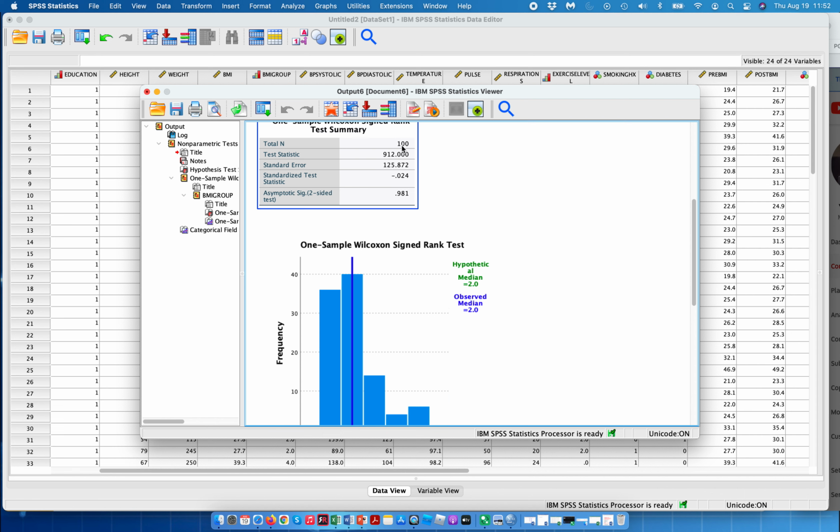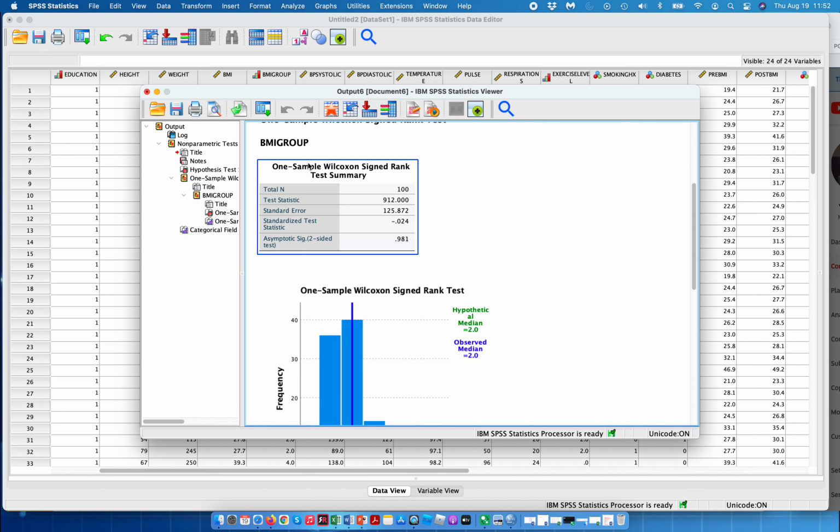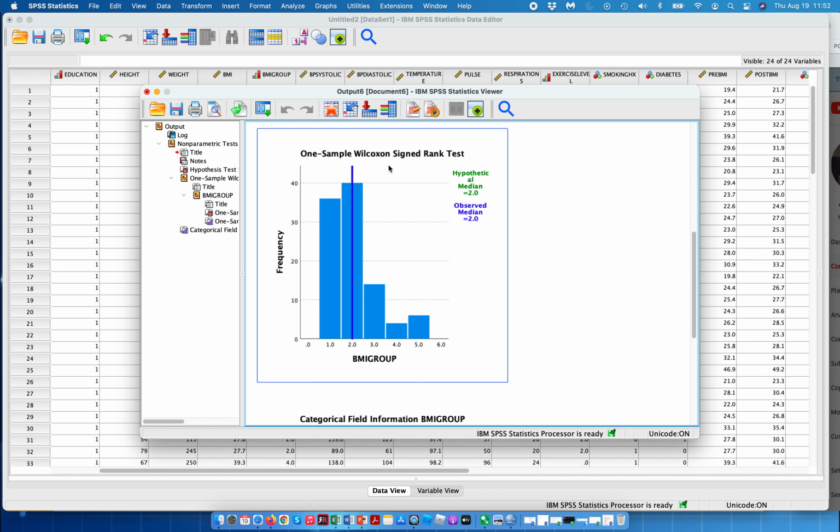In APA, we want to be very tight with our space. This table would take up a lot of room. So I would think here I would just mention in a sentence that this test was run for an N of 100 and the significance was 0.981. And then if I want to, I can show the breakdown of my group.